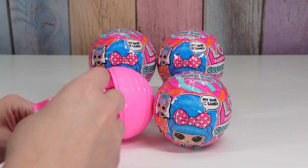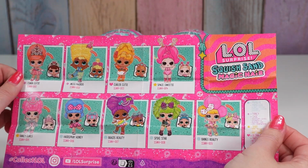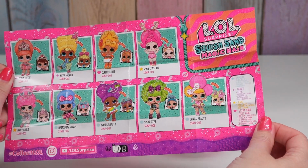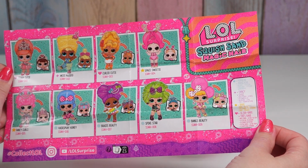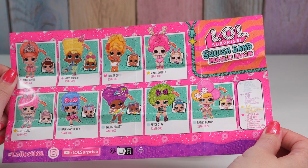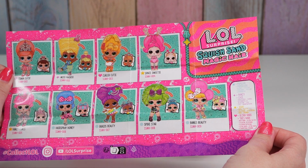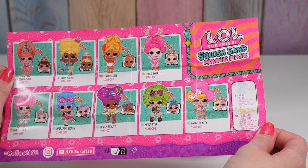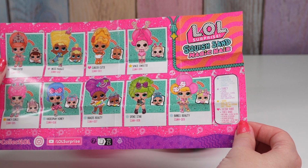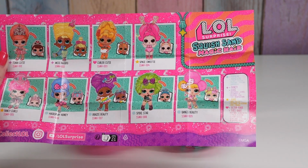Let's see who we can get. Ooh, Tiara Cutie is cute. And there's Miss Hairdo, Curlers Cutie, Space Sweetie, Fancy Curls, ooh, Hairspray Honey, that's cute, Braids Beauty, Spike Star, and Bangs Beauty. Ooh, I don't know, I like all of them. So I'm hoping to get Braids Beauty and Tiara Cutie. So hopefully I'll get one of those too.